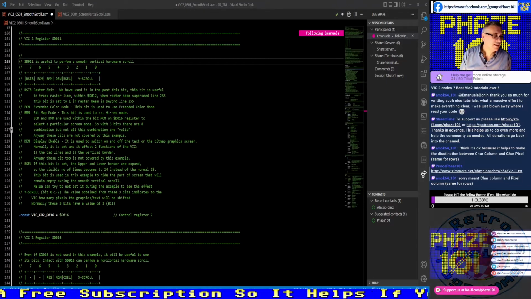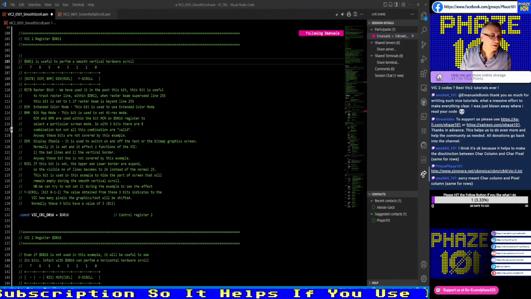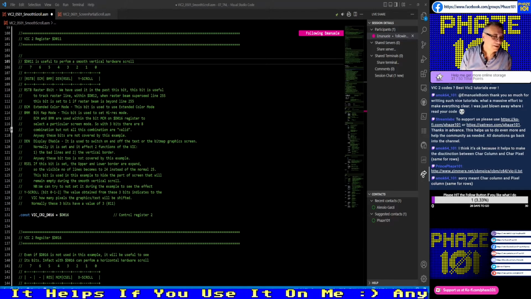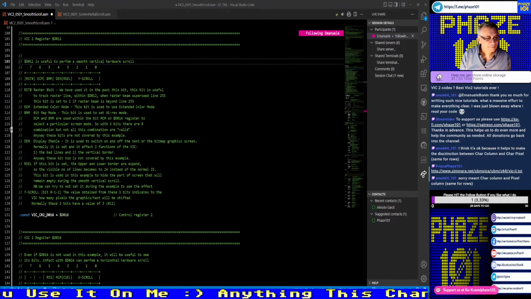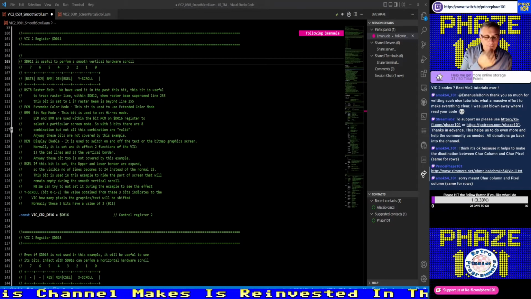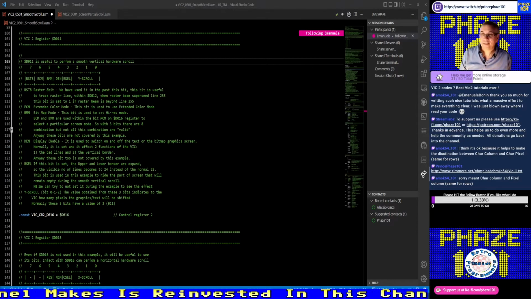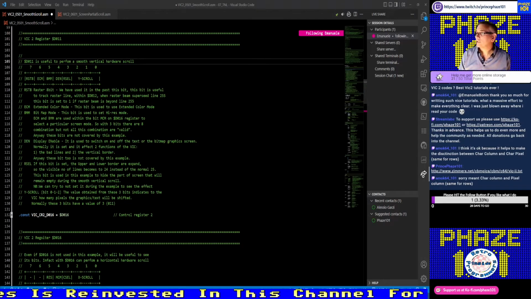It's pixel, he means pixel columns, not character columns, which, yes, it is pixel columns in a way. I was saying that text, which I can show here.